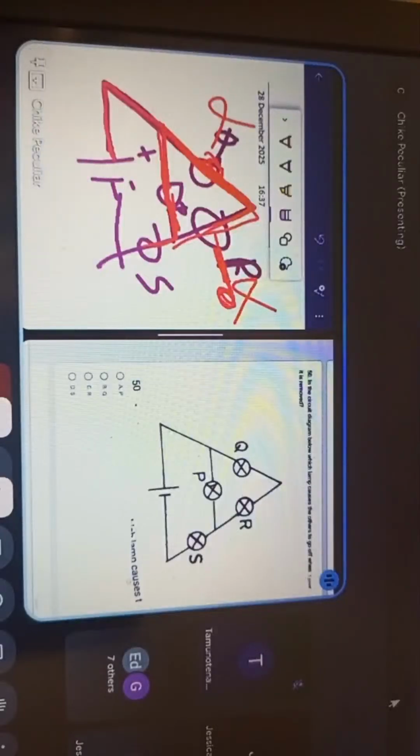The answer is not actually P, because P is a logical answer. From this point, like I've shown, if Q breaks, no current is getting to R, but current is going to flow through P. Now, in a circuit, a circuit must be completed. Do you understand what I mean by completed? That means electrons must flow in the convention, from positive to negative. Else, there is no flow of charge there.